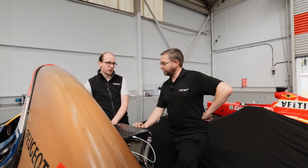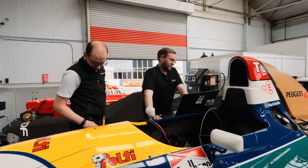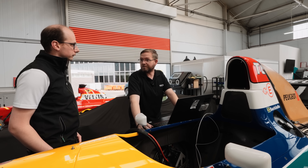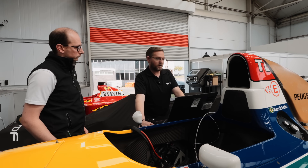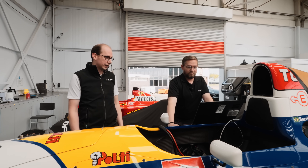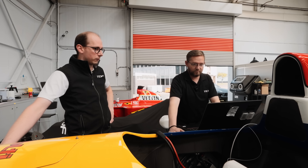In terms of running one of these — a works build with an original V10 — compared to running something like the TDF1, what are the main differences? Big headaches: prep for these ones — they have to be heated up for a good hour or two, and the engines are so sensitive to small changes you really have to keep an eye on it. Whereas TDF1, as long as you've got oil pressure, it will work. There's a lot more monitoring involved on these. The experience of everybody — Dean included — is what gets them back on circuit.